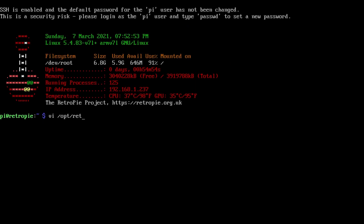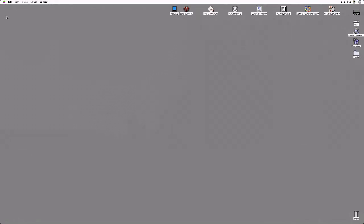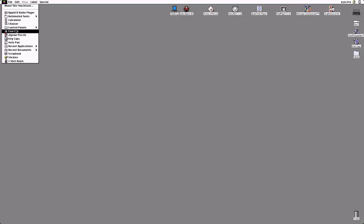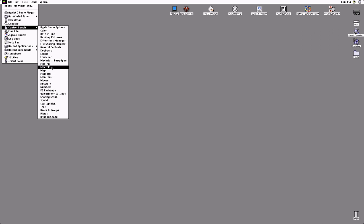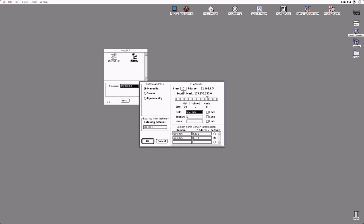Now, back in our configuration file, we need to add an option telling Basilisk which network device to use, in this case, the Pi's Wi-Fi interface. With the emulator all set up, go into the Mac's control panel and find Mac TCP. The UI here is a bit clunky, but you'll figure it out. You'll need to set up a separate IP address from the host machine, but in the same subnet for this to work.